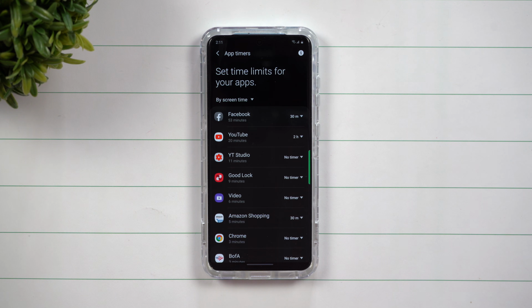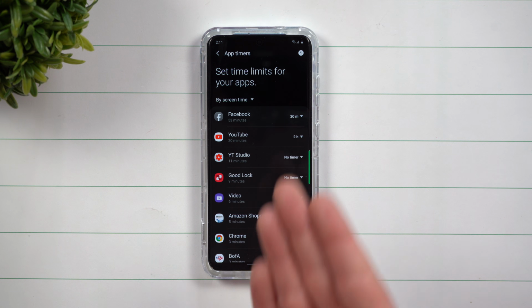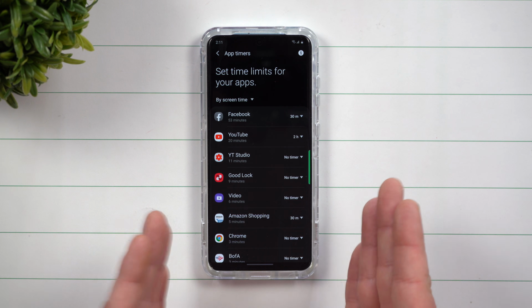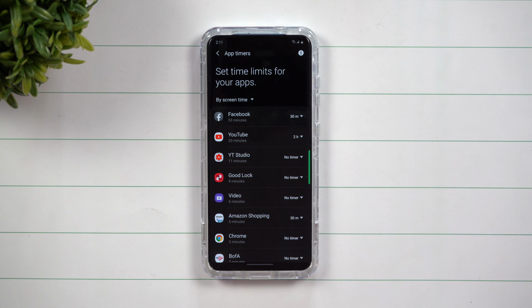It's a way that you're able to stay healthy and get off your phone. I know that we're at home being quarantined and on our phone more than normal. And let's say that you're not using your phone more than normal. Maybe you want to set a timer for particular applications. If you have a son or daughter, this is the best and a healthy way to get them off the phone, get yourself off the phone, and go do some hobbies or go for a walk.